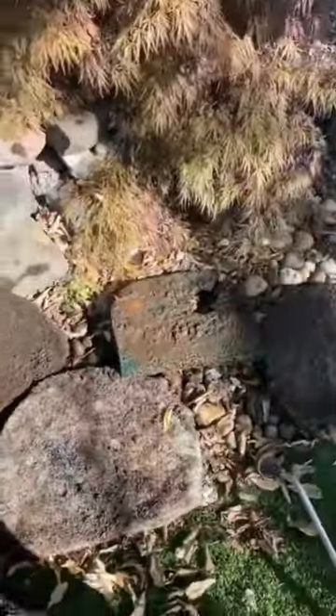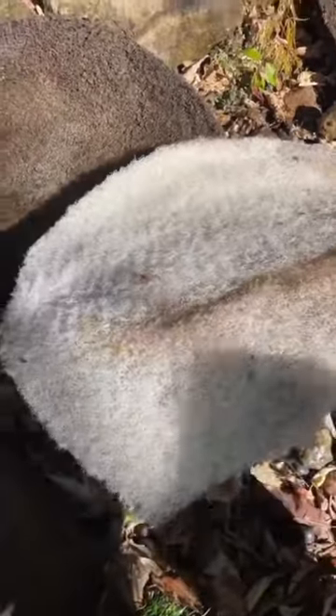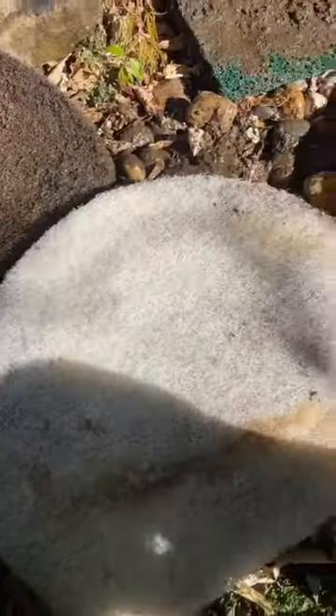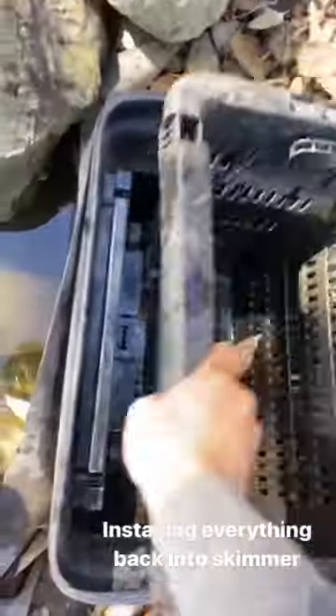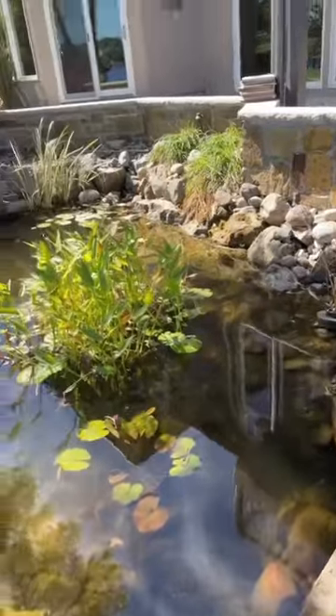Stuff's pretty gummed up. I'm going to actually wash this out now. Don't do this on a regular basis, because there are things on this bio media that you want in your water feature. This thing has completely changed colors. I'm looking for wear and tear on it, and I'm going to get the rest of the debris out of here.